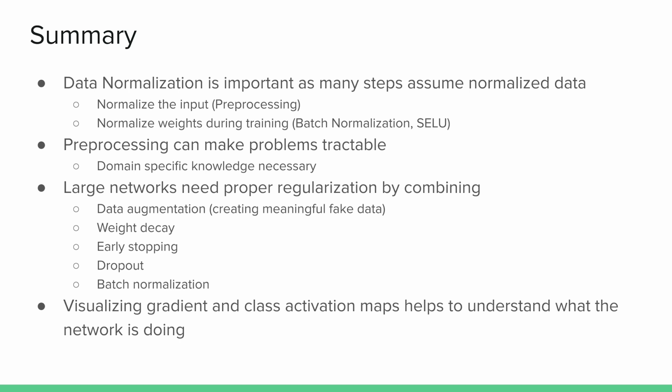And finally, when you visualize your gradient or your activation maps, it can help you to get a somewhat understanding of what your network is internally doing and where it's looking. We explore this a bit more in the final lecture of this course, where we talk about explainability and explainable AI, but for now, I'll leave you with that.